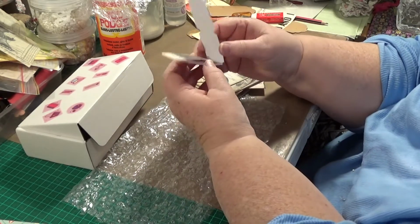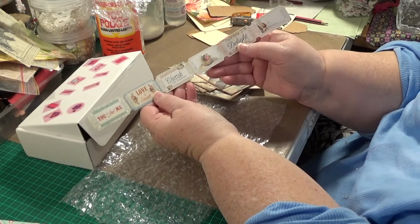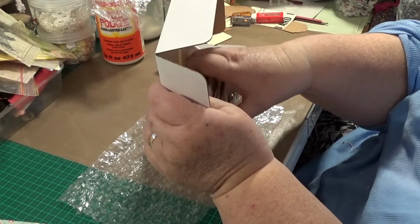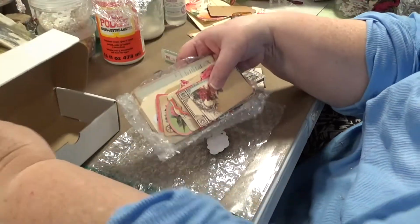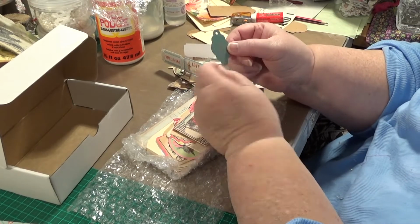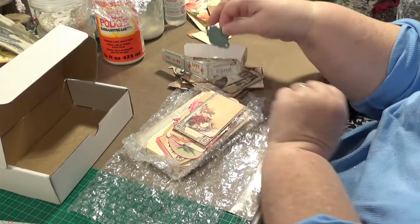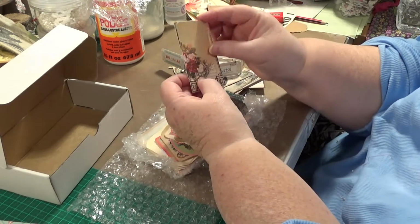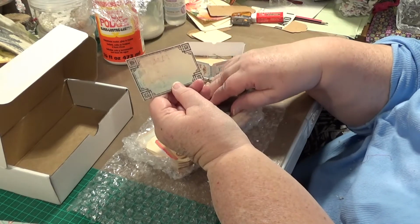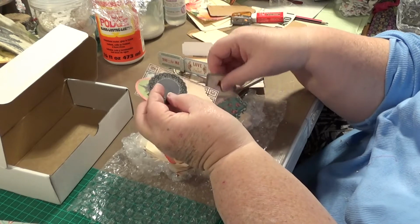Plus, I've got these little tickets too. She sent me these little tickets. Look at that, aren't they nice? That's so nice. Thank you. There's more. Look at this. Oh, thank you so much for these, Avril. Oh, I do like that. That's a keyhole. Look at that. That's cool. And this one. And a nice one. And these. Look at these. Aren't they good? Thank you very, very much for these.